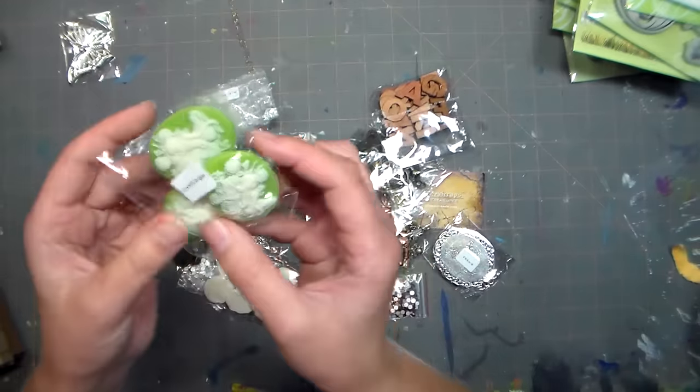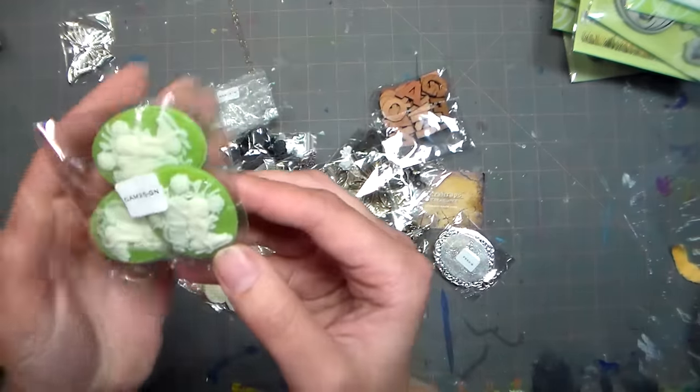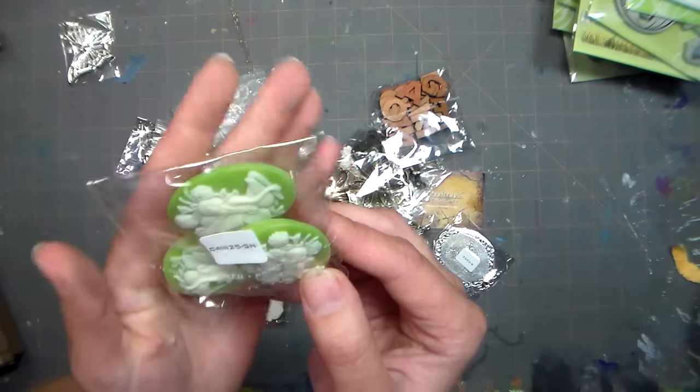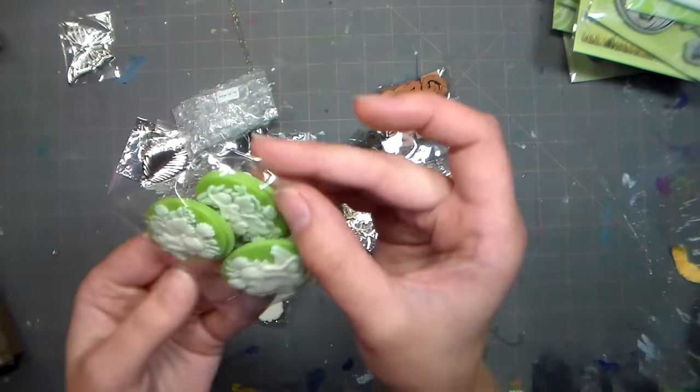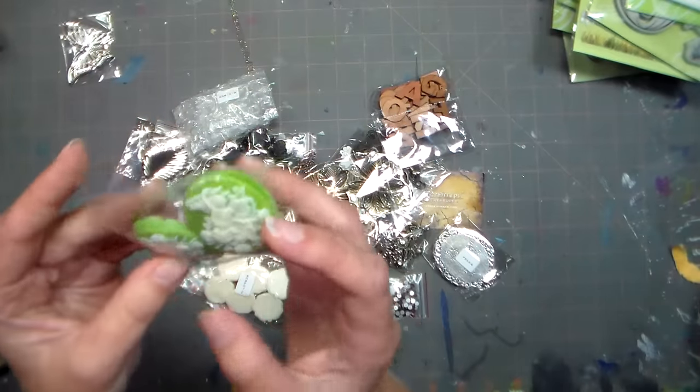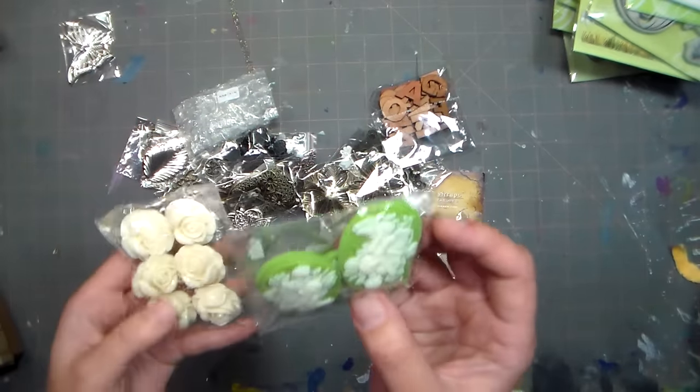But, I mean, this is a set of 6 little resin cameos or little fairies, and I checked it out on their website. I think it was like $4. I mean, that's 6 necklaces or pins or whatever you can make. You could totally sell those and make some gorgeous, gorgeous stuff.